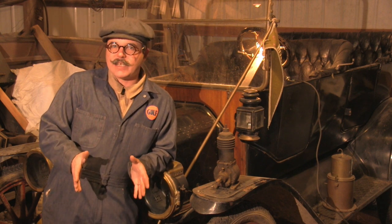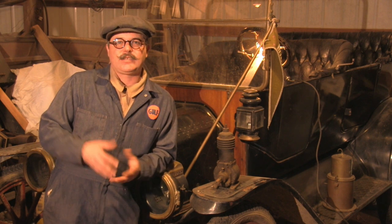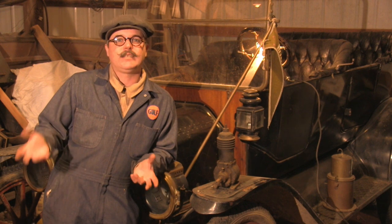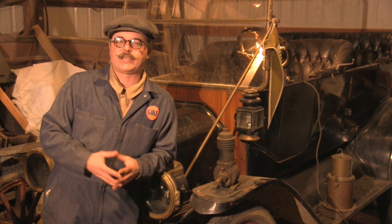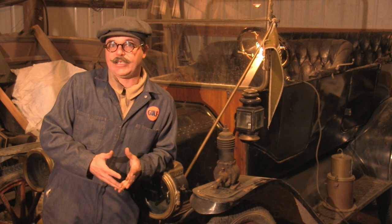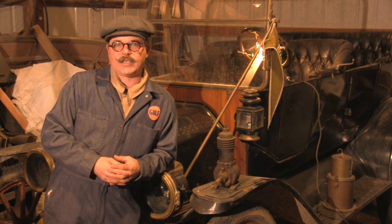Now in the early days of the automobile, it wasn't such a commonly owned product, and it took a little while for things to get going. But by the time the Model T came around, as well as other makes like Chevrolet and Buick that were making cheaper cars, or more affordable cars I should say. Ford, the Model T, we can all agree it was cheap. It was very cheap, that's why it sold. It wasn't necessarily that it was a great car, it was just very cheap.